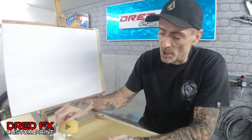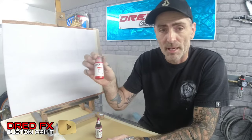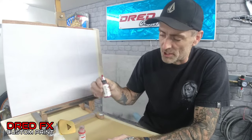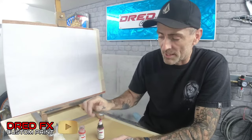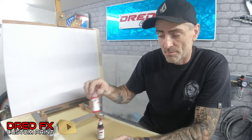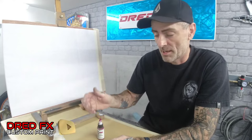So we've got two types of paint. I've got a liquid airbrush paint by Golden. This is the thicker consistency, and I've actually got a transparent one by Golden. This one is mainly airbrush paint and this one is the same product as Golden paints, but it's just a little bit thicker, and we'll thin this down. You'll see what I mean by different air pressures.